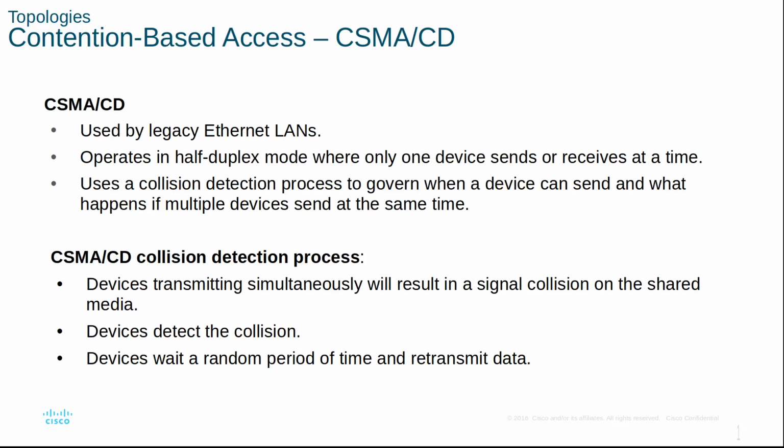If a collision is detected, all the transmitting devices, well, they're sending data at the same time, and it's going to collide, it's going to cause a problem. So the devices detect that collision, and then they stop sending data, and they wait a random period of time to retransmit data, and hopefully they don't choose the same random period of time, or else there's another collision. But generally speaking, not an issue. And it would just recycle the process if they did.